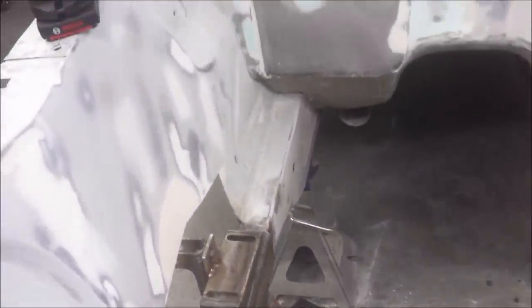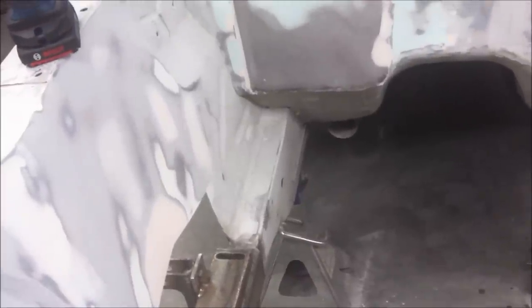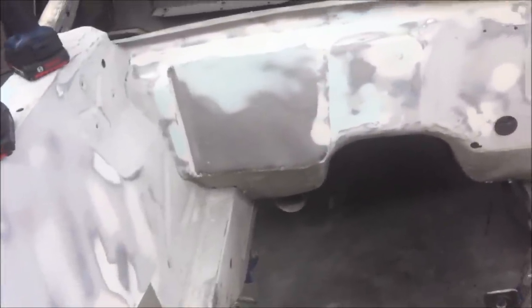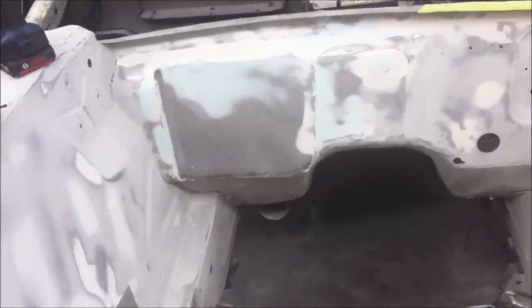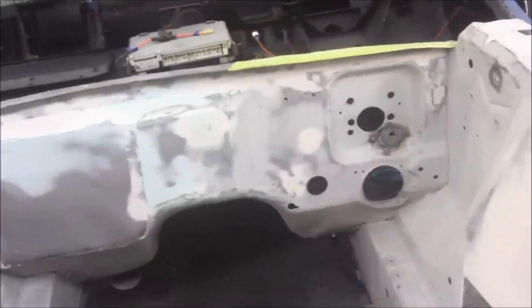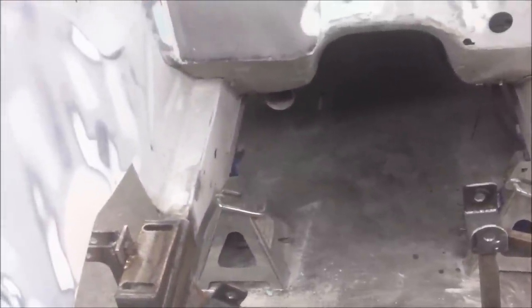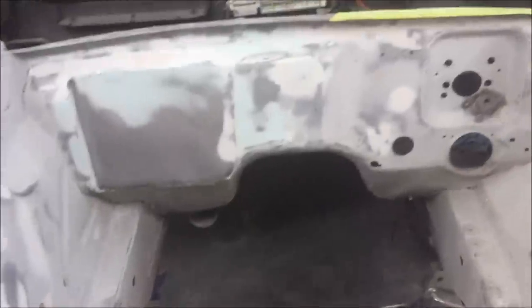Quick question on the epoxy. I know a lot of you guys, I still see using etch primer on the bare metal, and I'm just kind of confused by that. Don't know too much about it. But when I was doing the research initially, it seemed like, on some of the forums I was looking on, epoxy primer was the best way to go over bare metal and body filler, and then of course high build on top of that. So just curious if the etch over bare metal is a preference thing, or if some of you feel that it adheres better to the metal, or just what. So be interested to hear your thoughts on that.